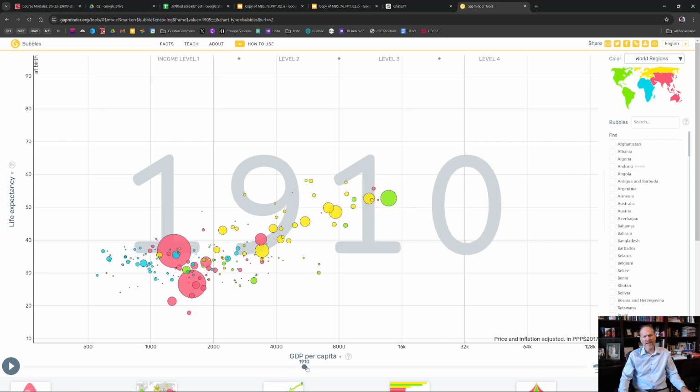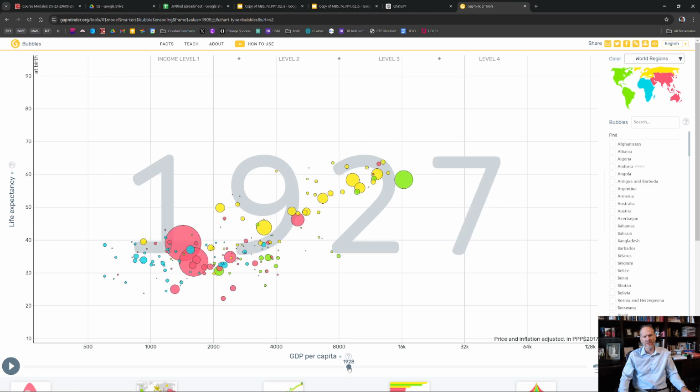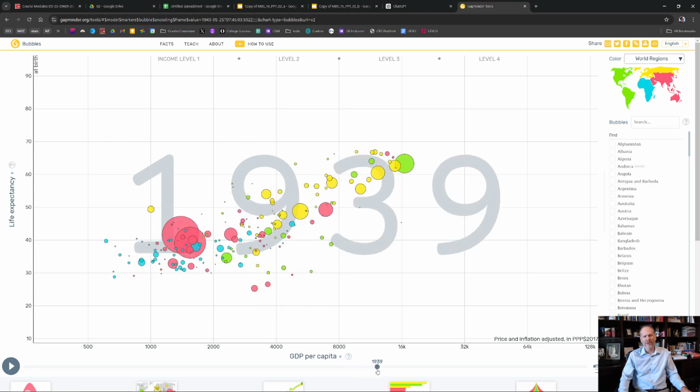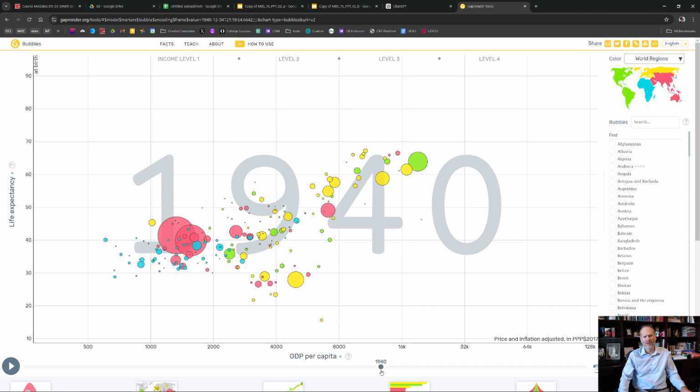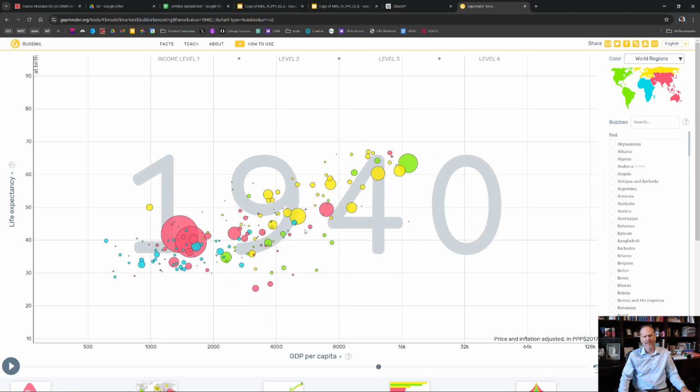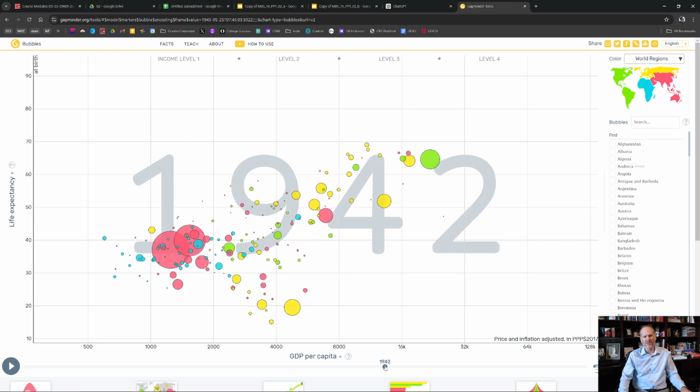But over the last 100 years, the Industrial Revolution, things really increased. And right here, you can see the balls all drop. Life expectancy is going down. And that life expectancy dropping is World War II. You can see this ball here, a lot of people died. And that was Russia. A lot of people died in Russia in World War II.